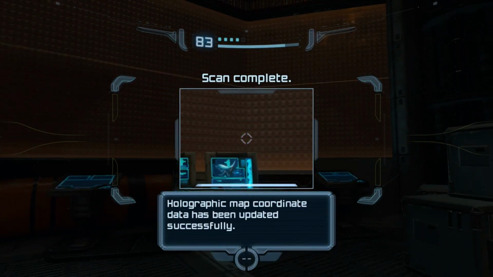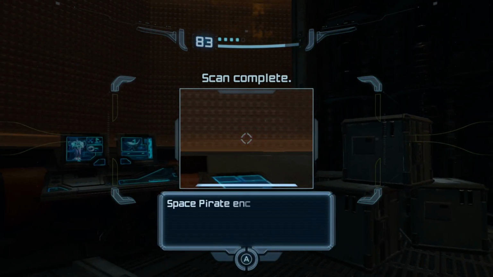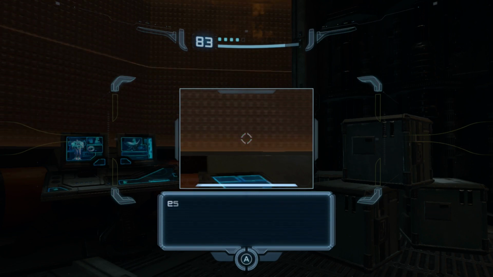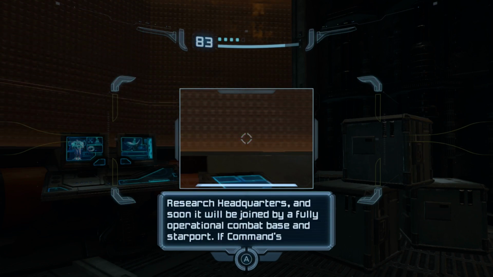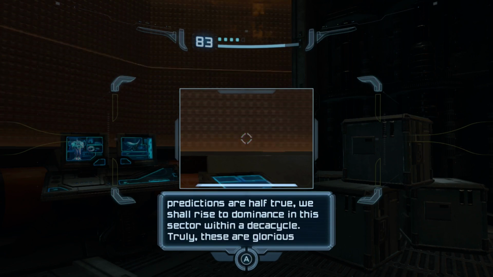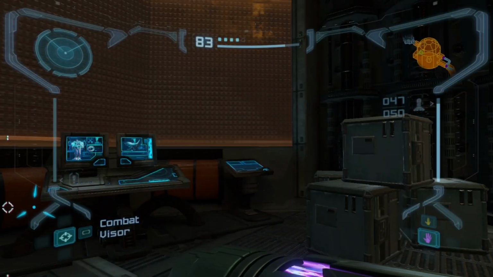We also have holographic map coordinate data has been updated successfully, and a new pirate data log 10-4017. Phazon mining is underway. Several garrisons have been established, and terraforming of the Chozo ruins is underway. Security systems are operational, and science team continues to make progress in their biotech research. The Fendrana Drifts have proven to be an optimal location for research headquarters, and soon it will be joined by a fully operational combat base and starport. If Command's predictions are half true, we shall rise to dominance in this sector within a decacycle. Truly, these are glorious times. Or so they thought.